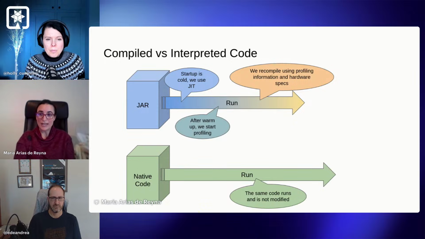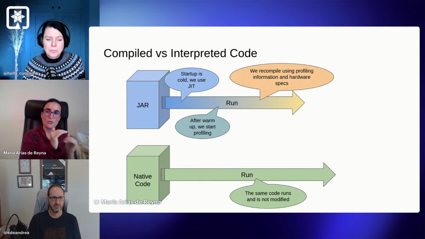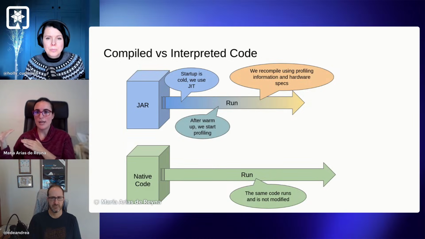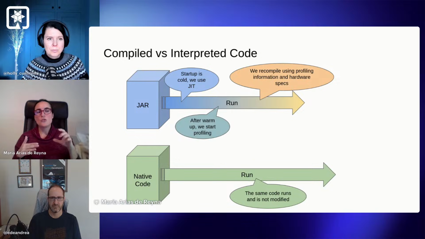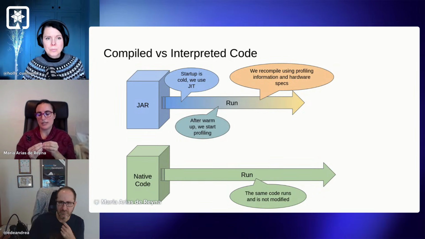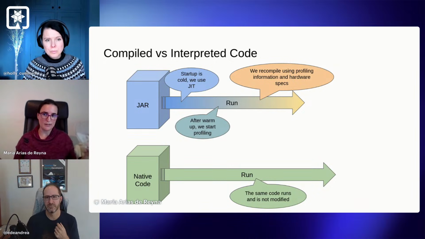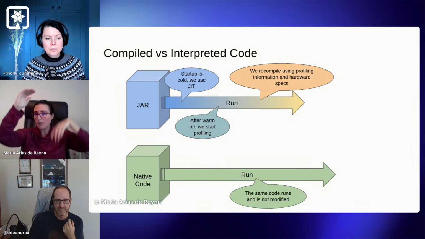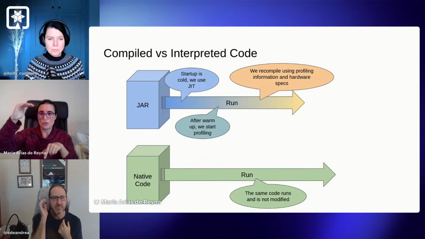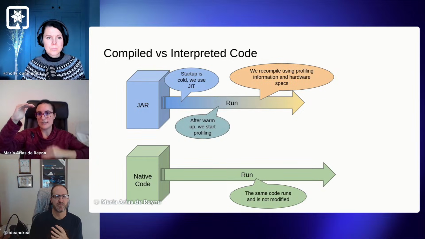It starts compiling the bytecode to native code based on those statistics. So it knows, for example, if you always enter an if else, 90% of the time you enter the else. Maybe you can start doing some of the code inside the else before, because our CPUs are very parallelized right now. You can do several things at the same time. So while you're running the code before the if else, and before checking and knowing which branch you are going to enter, you can start doing what is inside those branches.